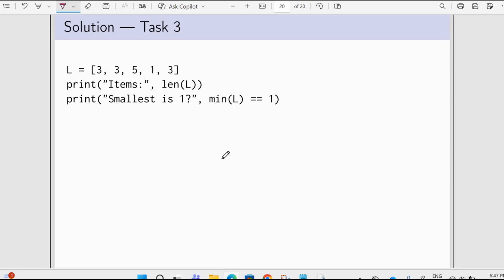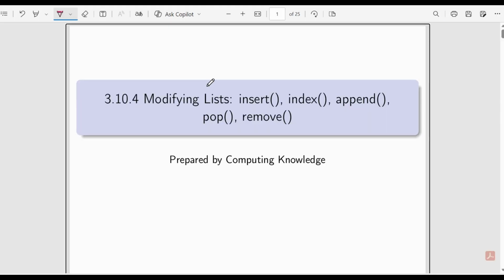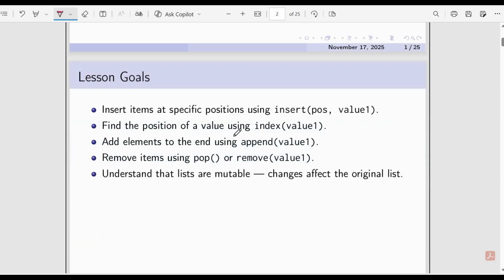I will help you. This is topic number 3.10.4 about modifying a list. We can modify a list using the functions insert, index, append, pop, and remove. These are all built-in functions. The lesson goal is to insert an item at a specific position using the insert function.